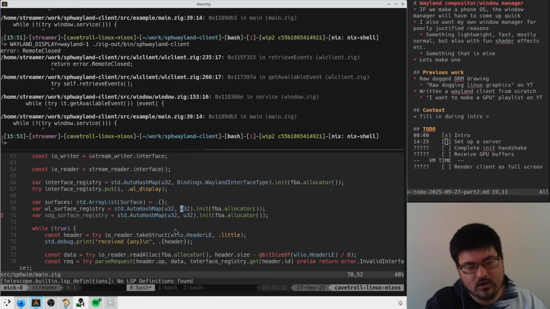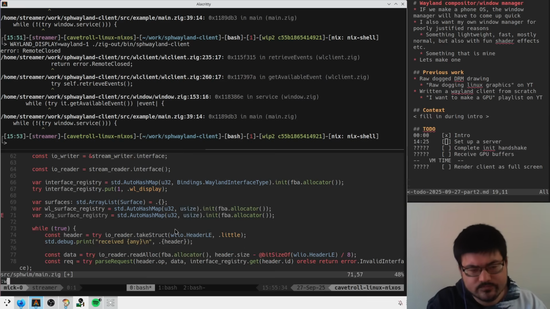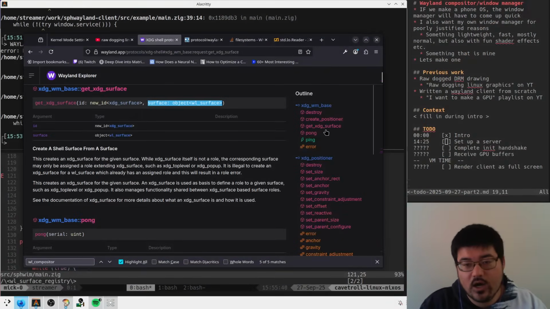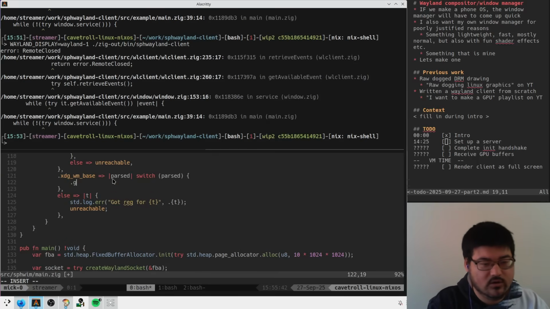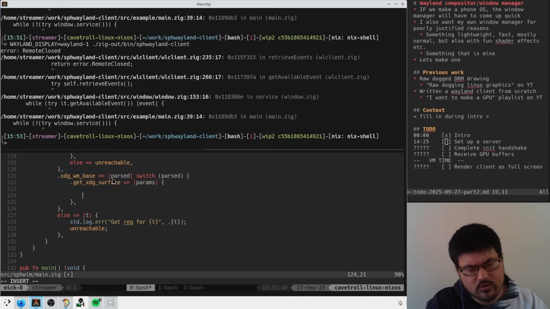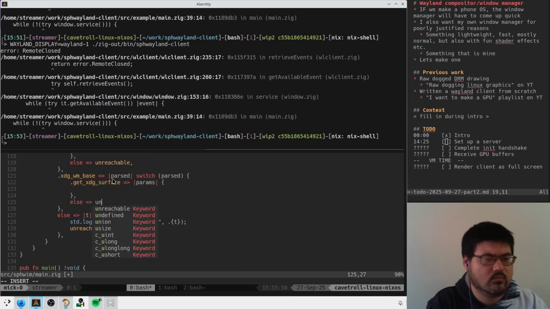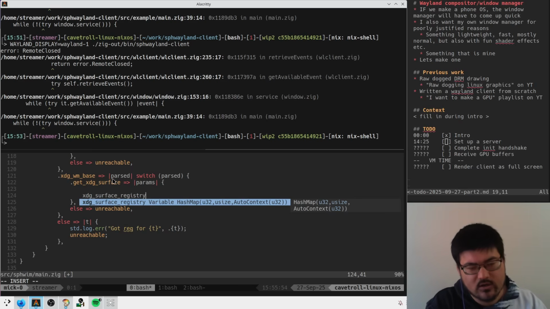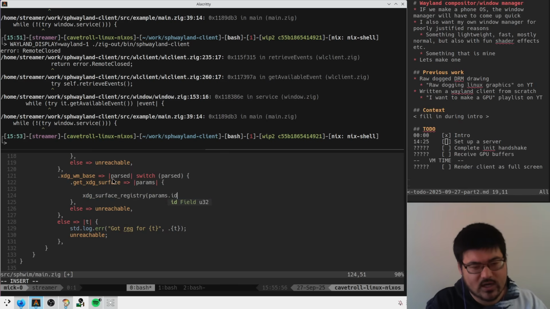And I guess here we have usizes instead of u32s. And then when he's got the XDG surface, when he's like, yo, I want to get XDG surface now, we have params here. And I think that we just put this in our thing. So we have XDG surface registry is params ID.